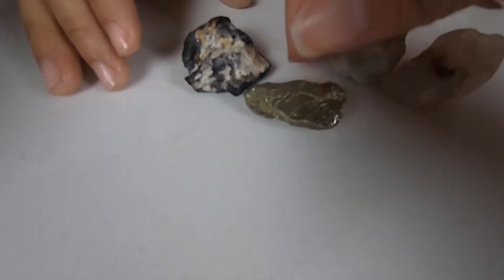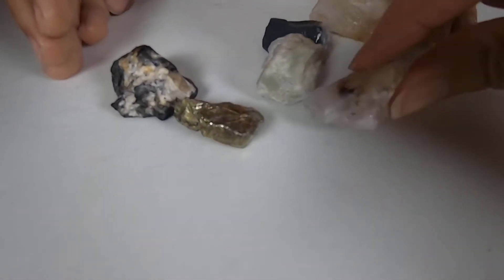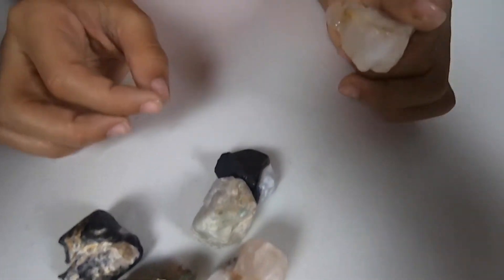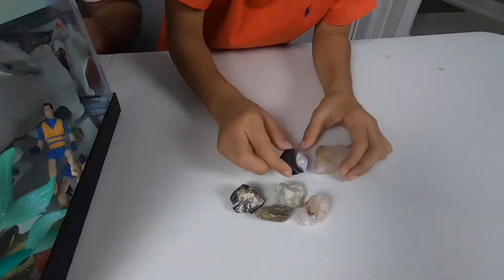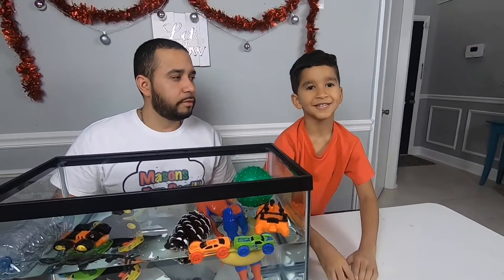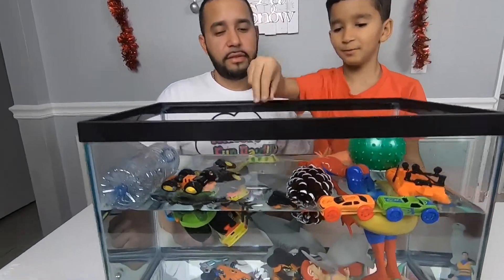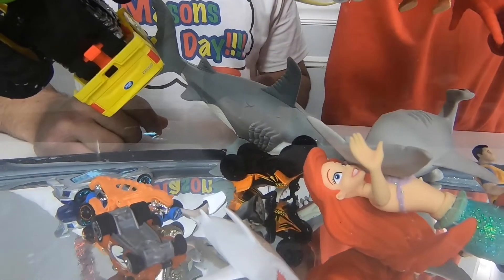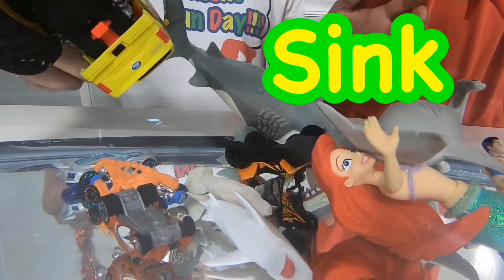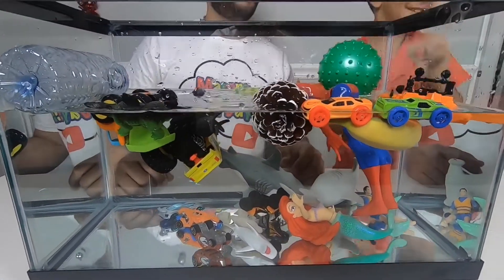How about these rocks? These are like heavy. These are cool rocks — this one looks like gold, that's a rare one. This one's a little pinkish. What do you think — they're going to sink or float? Sink. Let's see, one by one — whoa, they're sinking. They go like a new splash.